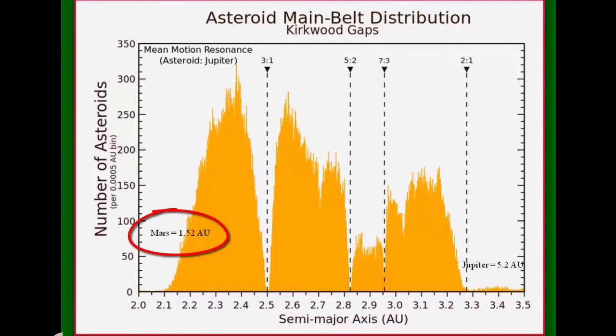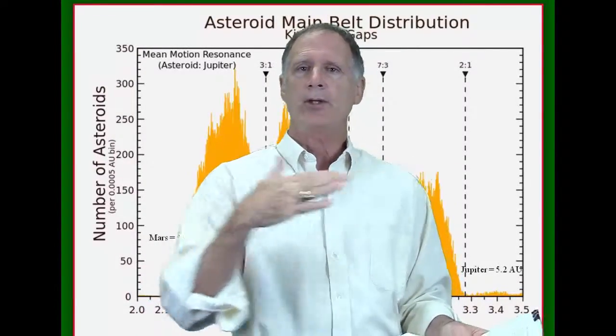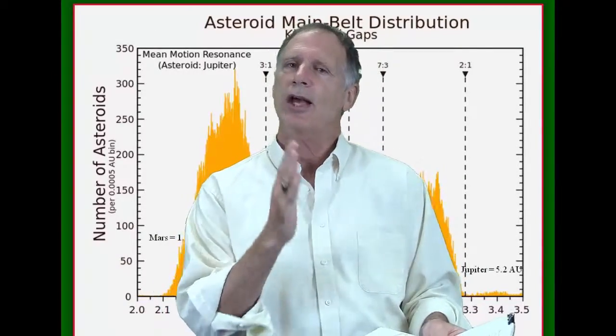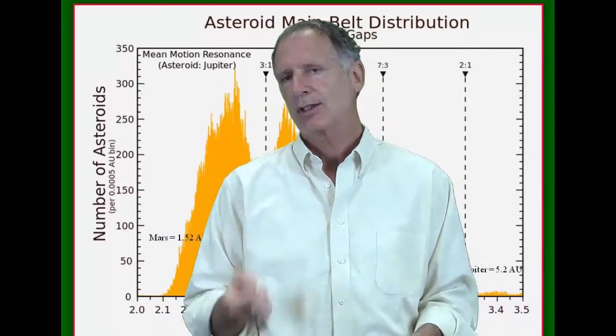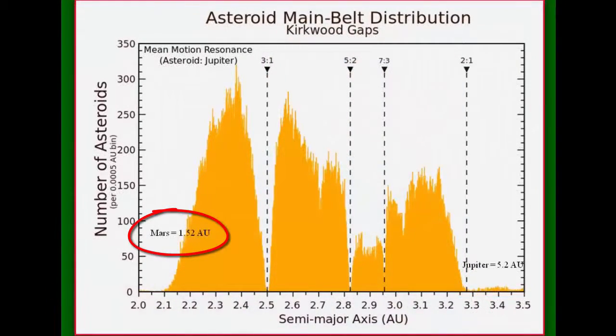You can see that on the far left, Mars has an AU of 1.52. That's a measurement of the semi-major axis, which is on the x-axis. I'm going to have to refresh your memory about what a semi-major axis is. Remember that all of these orbits around the Sun are elliptical, so they do have a major diameter, if you will, and we refer to that as a major axis. If we're talking about a semi-major axis, that's half of the diameter, semi being half of the major axis. Now, notice that Mars is at 1.52 AU, Jupiter is on the far right at 5.2 AU.